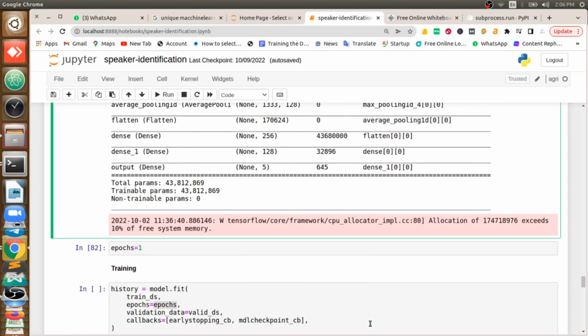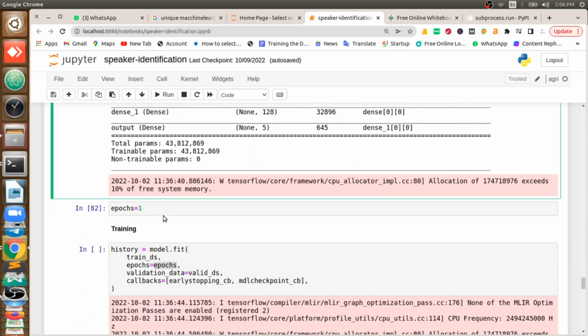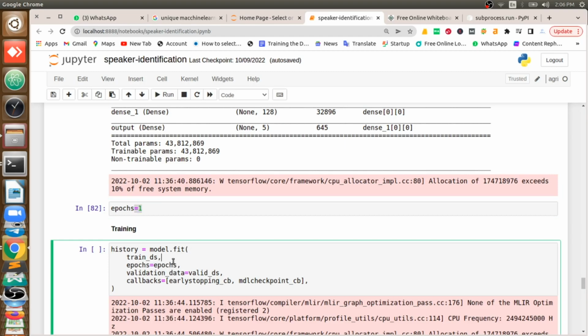I am just printing that model here. I am just mentioning 1 epoch here; the epoch value is already mentioned above. You can mention 15 or 20 or 100 epochs.